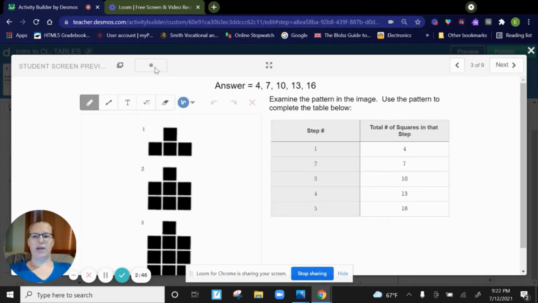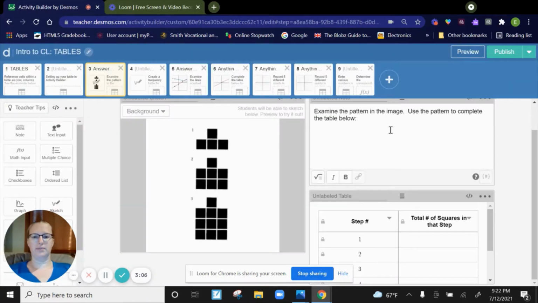And as you can see right now on the teacher dashboard, it's just a dot, which indicates that the teacher needs to look at this slide to see if it's correct or not, because the computer doesn't have enough information to figure that out. So what we want to do is put the CL in so that the computer can figure it out and save us some time on a question like this.